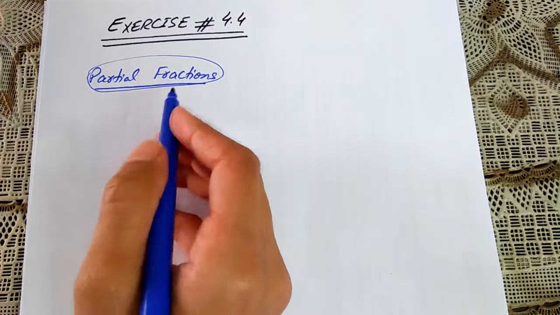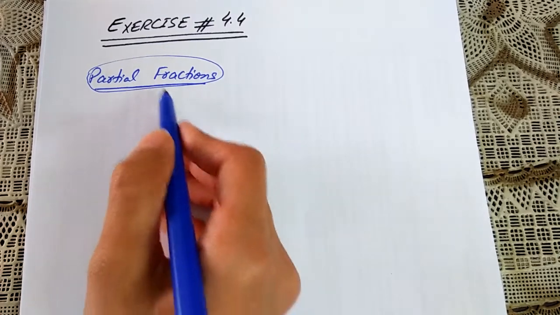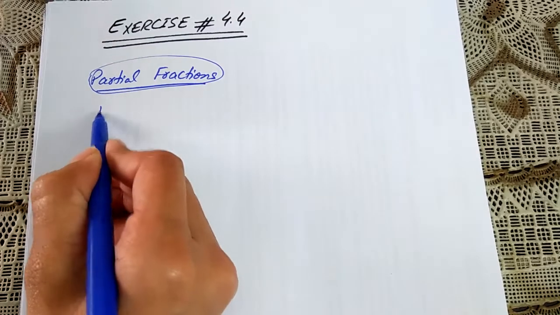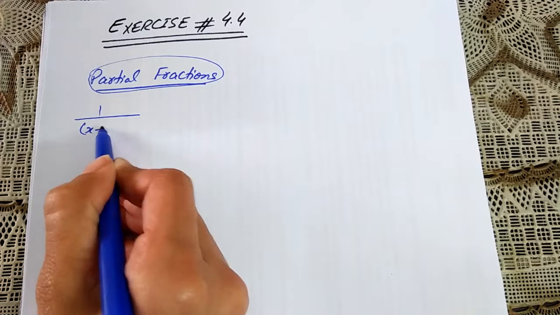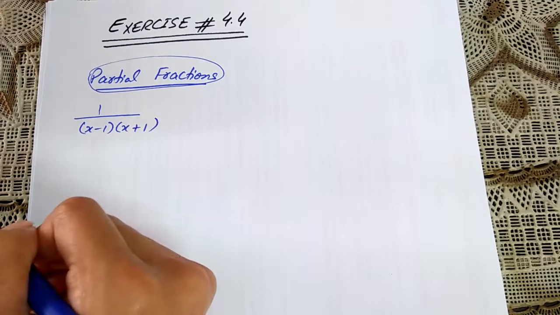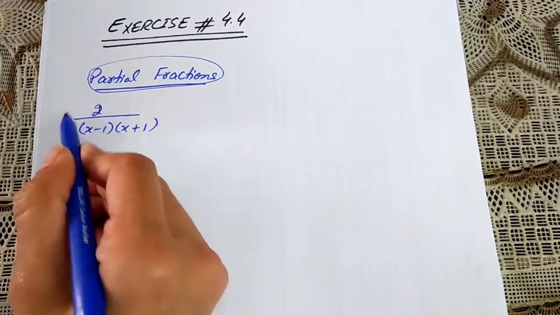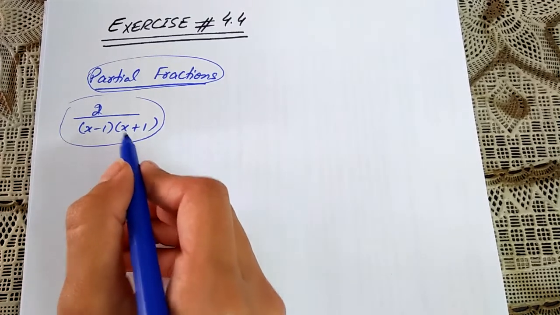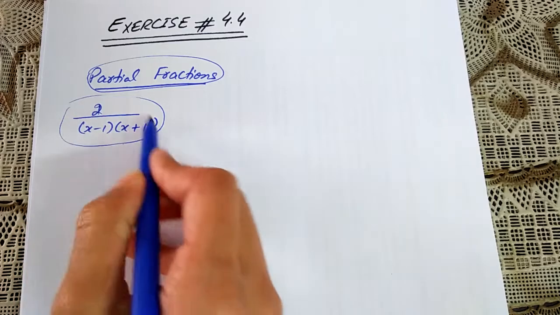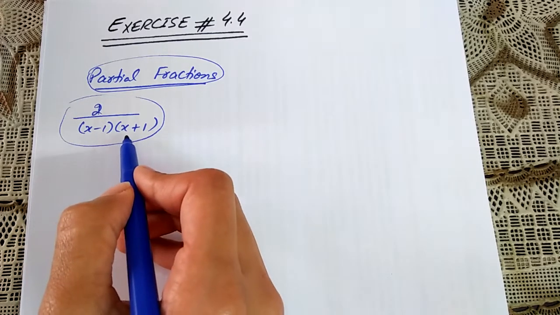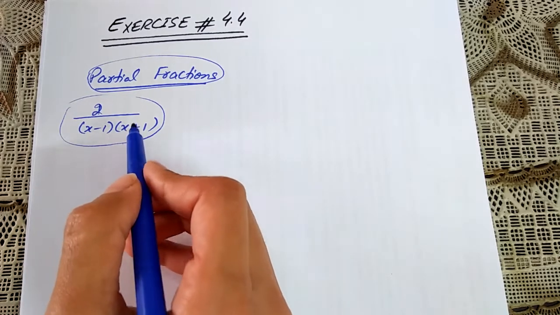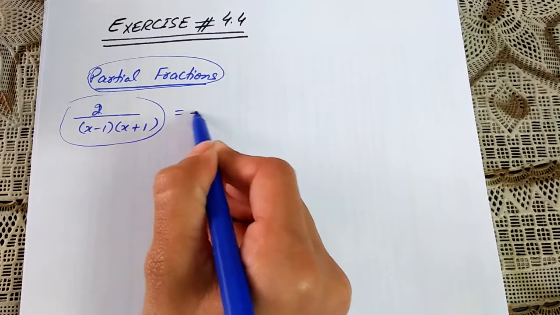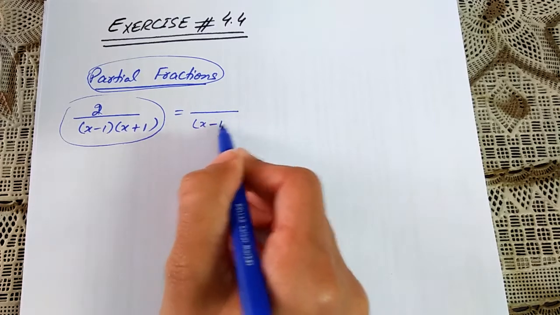For that purpose, we have some rules to apply the partial fraction. For example, if we have a fraction x minus 1 into x plus 1, if we have this fraction to integrate, we will just first have the partial fraction of this fraction and then we will use it to integrate. For that purpose, we must know how to find the partial fractions out of this one fraction. For that purpose, we will split our denominator like this.